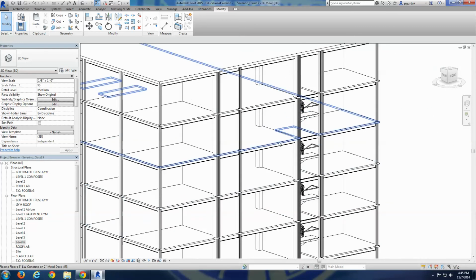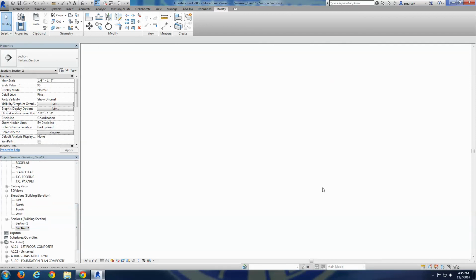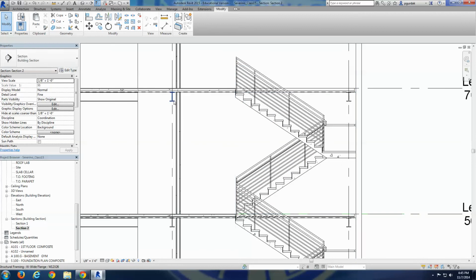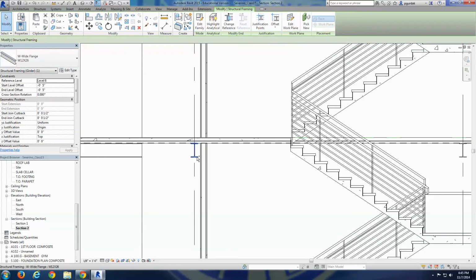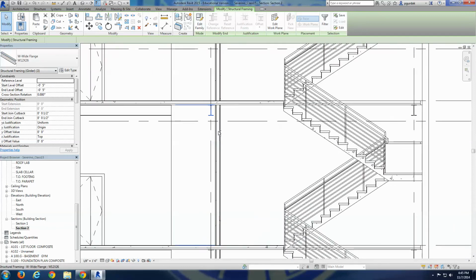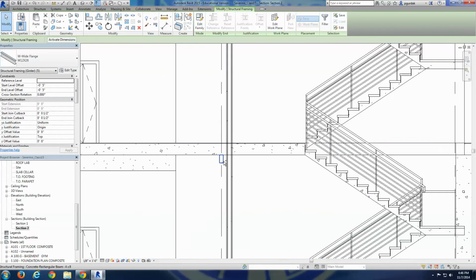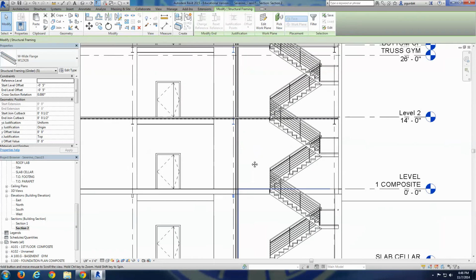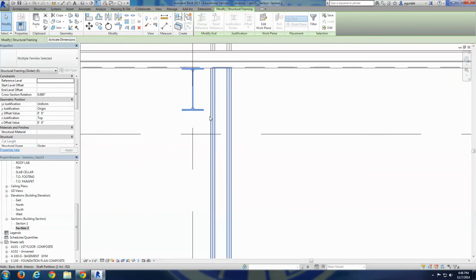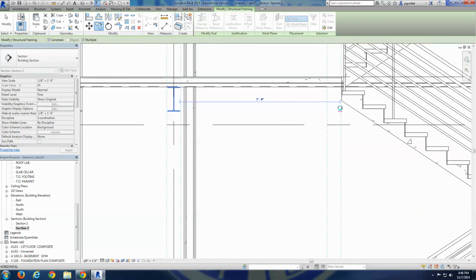Now, as I said before, there's a little bit of going to the sections and fixing the beams, so I'm going to do that very fast. Section 2. You can select by pressing Control one by one. Actually, you need also this beam here. You don't have to be totally snapped.